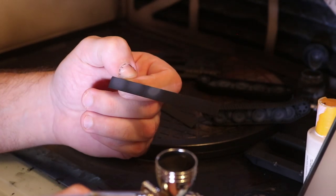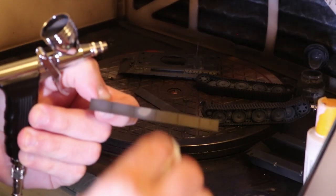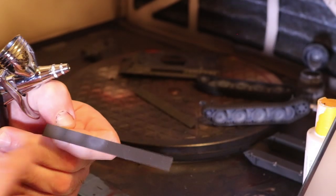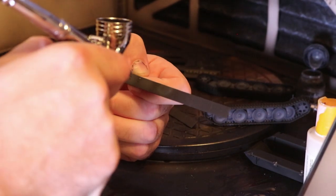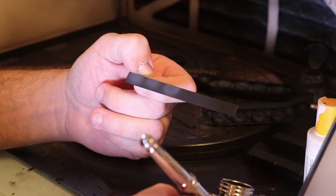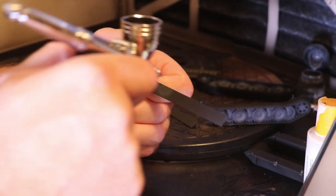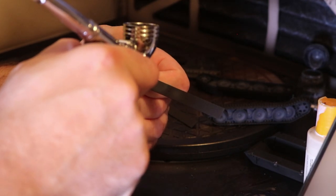All right, that was a stuff up. That was a big mistake. It came out too strong. So I'm just going to get a little cloth and just dab it down. Not a massive deal there, guys. That can be fixed, but just need to be careful of that. So your best bet, if that happens to you, just leave it. Don't try to scrape it off or do anything with it, because it'll just stuff it up.